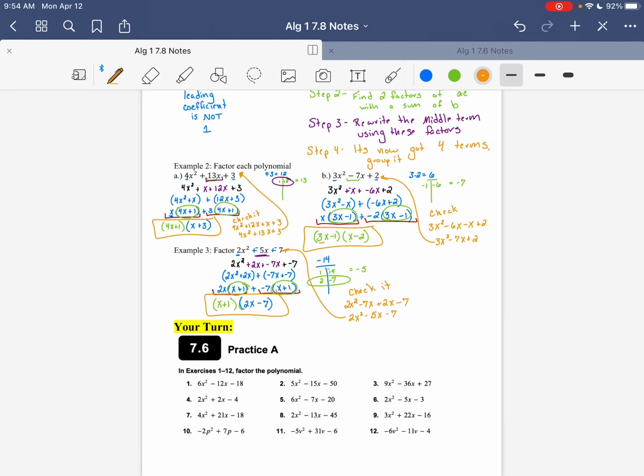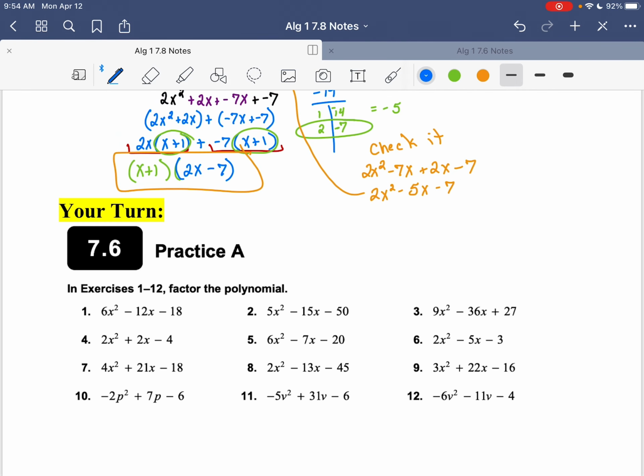Okay, now for your practice, I want you to do these 12 problems down here. Do not guess and check. I want you to do them using organized factoring. And if you notice, their leading coefficients are all a number other than 1. But always first check for, give you a hint, check for greatest common factor. On many of these, you can factor out a greatest common factor.